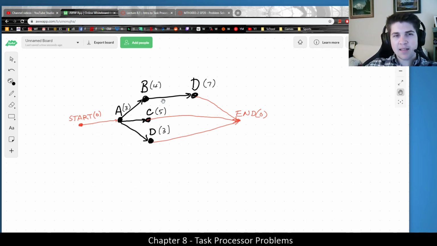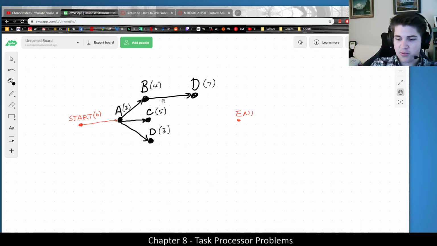This is typically how the digraphs will look in your textbook, but you don't need to do that. That's optional in my opinion, but I thought I'd mention it so it's not confusing. I'm going to leave those out on all my examples in the future. Anyways, this would be it.